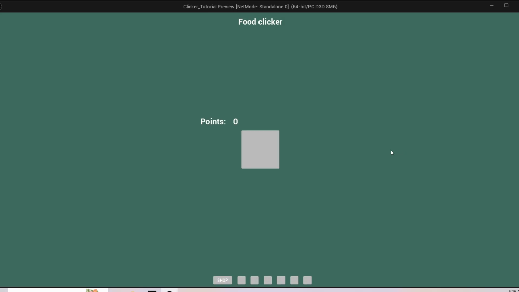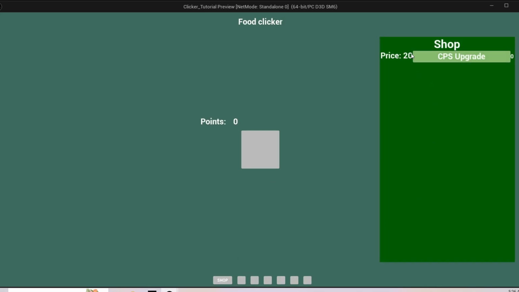And it should work right off the rip. If we open up the shop, you can see price 20. Now if we go ahead and get up to 20 bucks, we'll see it'll give us a random value between 100 and 300 and add it to that. So now it costs $216 to upgrade this, or 216 points to upgrade this.